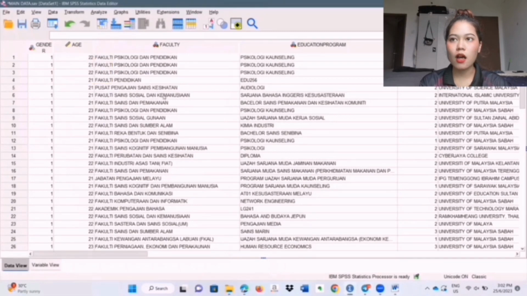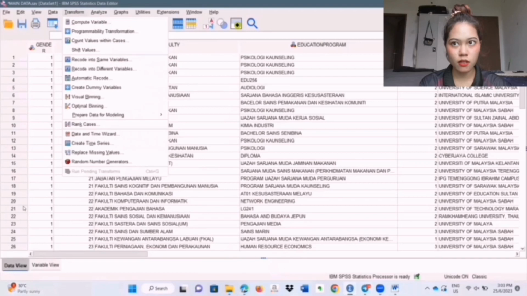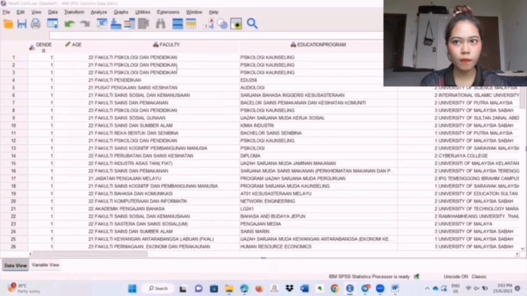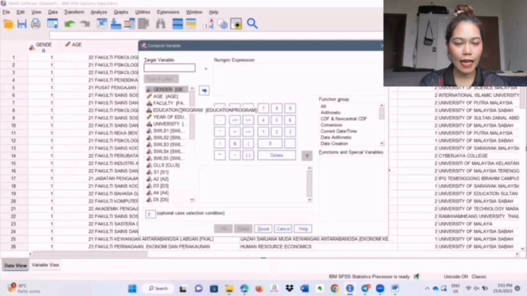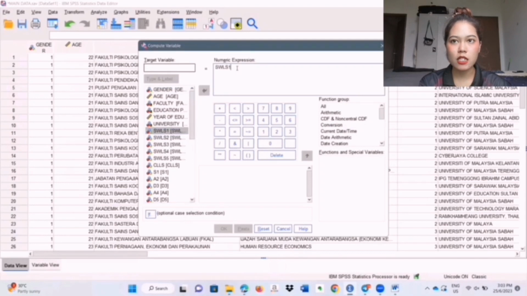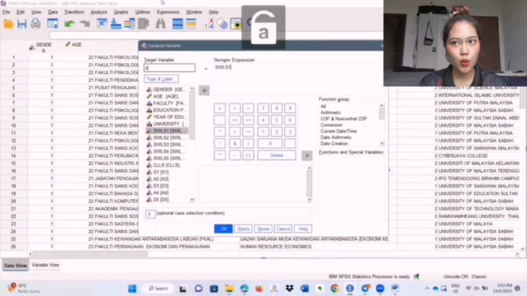At Transform, we choose Compute Variable. This will be shown, and add the items the same as the formula that is given, like SWLS1 added to SWLS2, SWLS3.